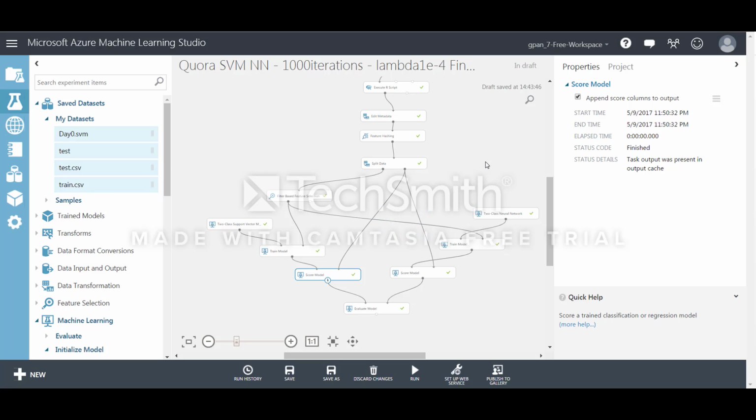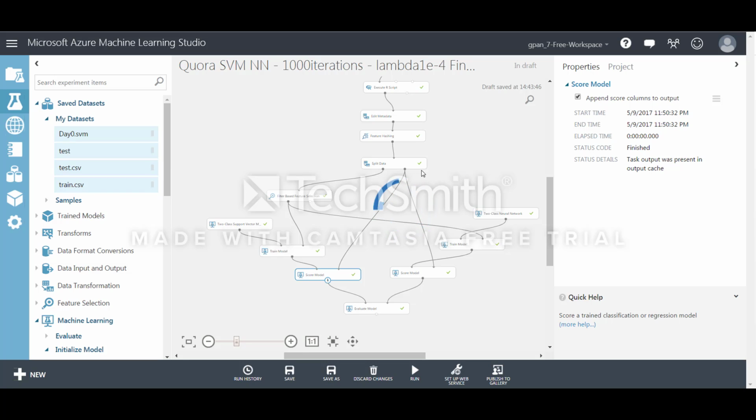So what this will produce is it adds 2 new columns to whatever you fit it in, and these are the scored label, which basically is the prediction of whether this is 1, which means it's a duplicate question pair, or 0, which is not a duplicate question pair, and the scored probability, which basically is a number between 0 and 1.